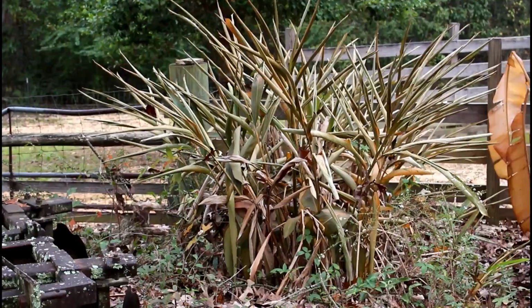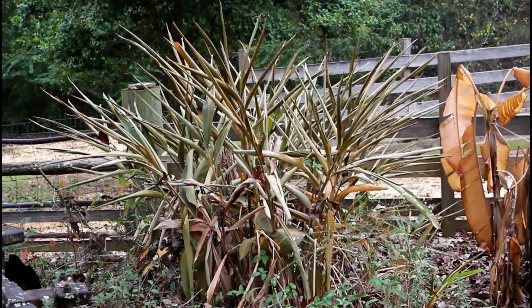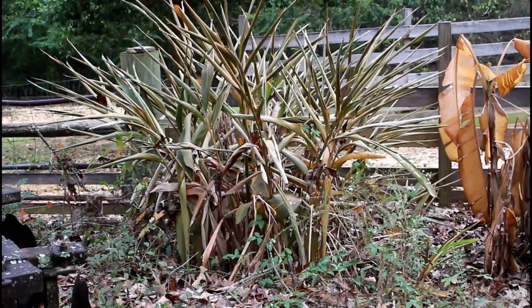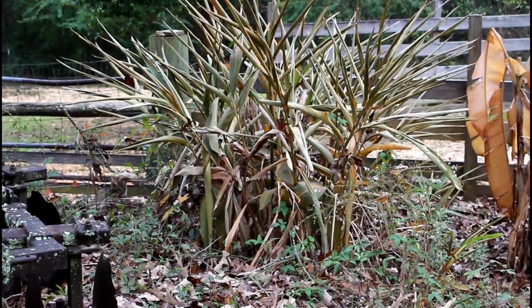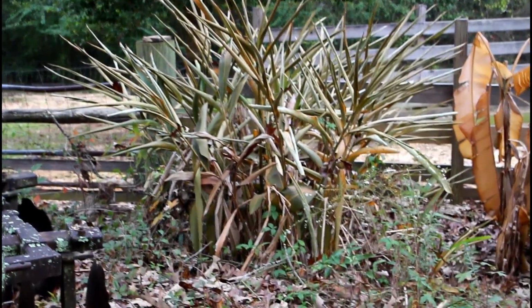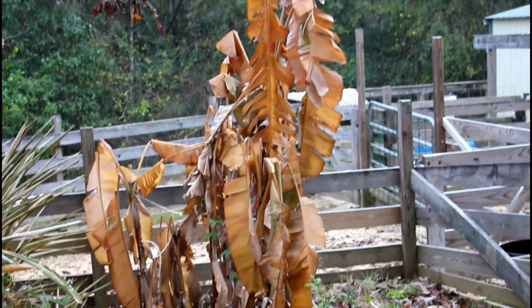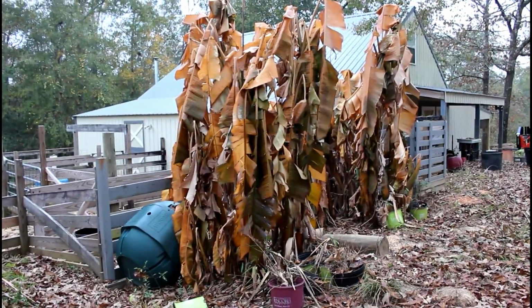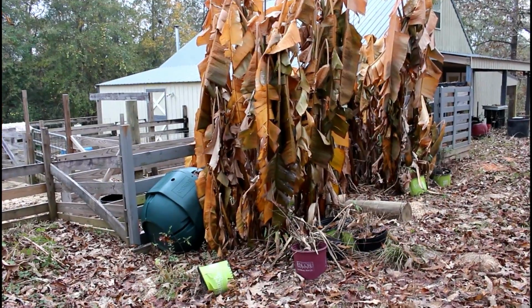The ginger did not really make it through the freeze. It's not dead, but yet it will die back. So it could be dug up, but we leave this and let it just overwinter and come back out next year. This is kind of, I think, an ornamental ginger. My white ginger I think is gone because it was in this area. The banana trees did not make it, so they will have to die back to the ground. We don't take the leaves off. We just let them fall back and protect the stems and let them overwinter.